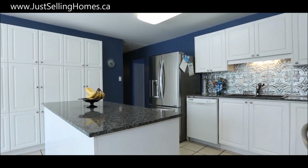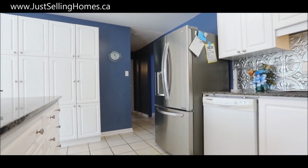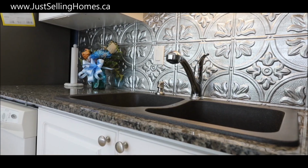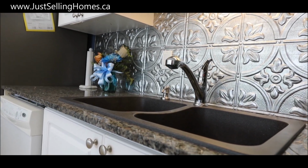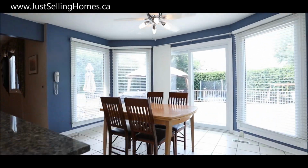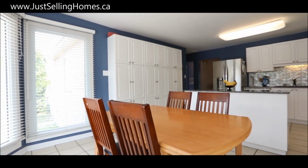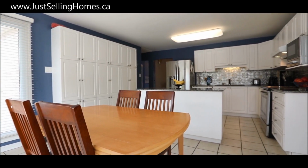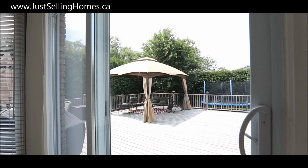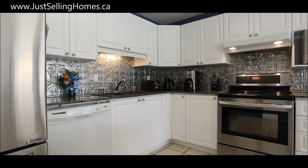The center and the heart of this home is a very bright, huge kitchen with tons of cupboards, a good-sized island, and an access to large hedged backyard, featuring a large wood deck which is meant for entertaining. You can start entertaining your guests and family in the kitchen and then lead them towards the outside area, where you all can sit and enjoy the deck and gazebo. Let me share with you your new home.